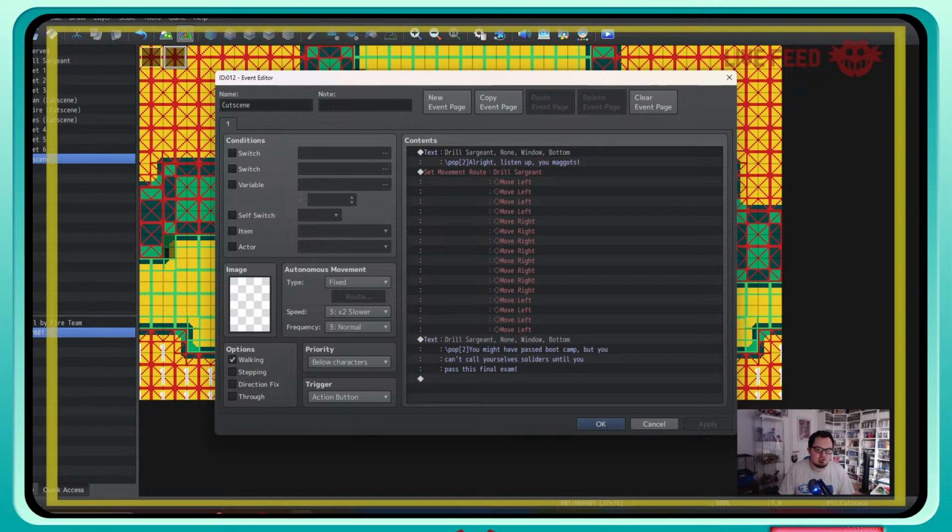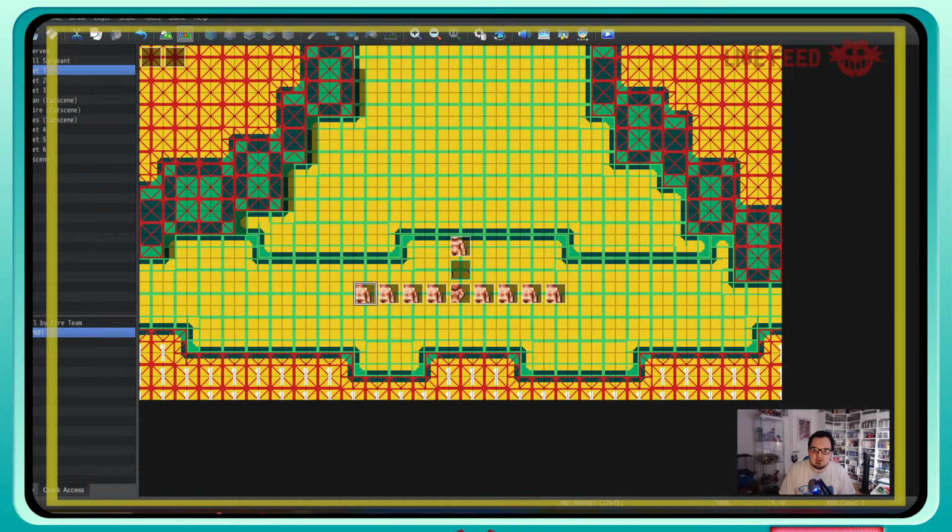Right, so now I want to check where the drill sergeant is and who he's standing in front of. So we can see down here our coordinates, right? And as I move around, those change. So if he's standing at 9, he's in front of Cadet 1. And if he's standing at 17, he's in front of Cadet 6.